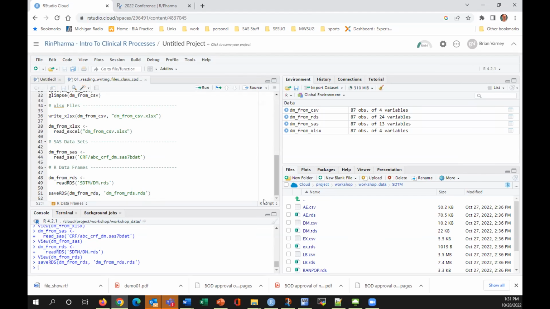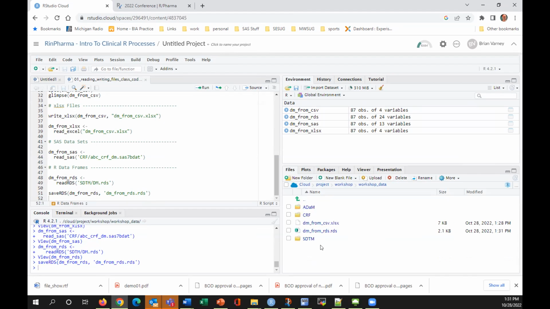If I run that, you can see it sitting right here. I didn't specify any further directories, so it goes to the working directory, which is workshop_data.